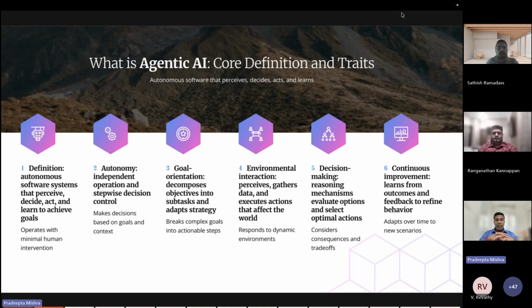So agentic AI by definition is the AI which will autonomously or automatically get the features from the data, decide what to do, act on its own, and achieve the goals or the objectives that we are looking for. So definition-wise, it's an autonomous system, right? And autonomous means you just provide the goal. So let's take a very simple example.